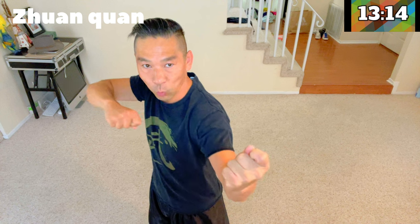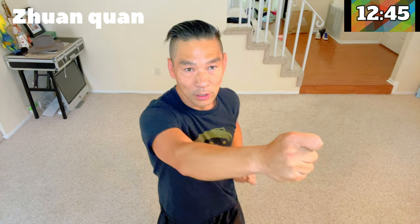Great work. One, two, and three. Rotate, and come back to your wrist, and attack. Great work. Rotate, come back to wrist, and attack. Perfect. And power, and come back. And power. So you can use your fingers to attack this root. I can attack anywhere. So this is 转拳, it's a very powerful movement, the fist. But you have to be strong, so you don't break your finger, or you'll break someone's.